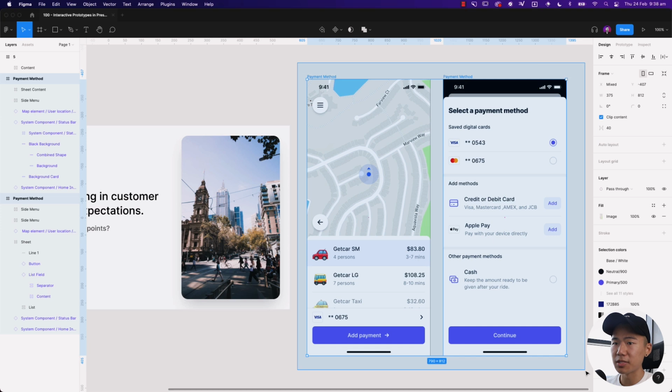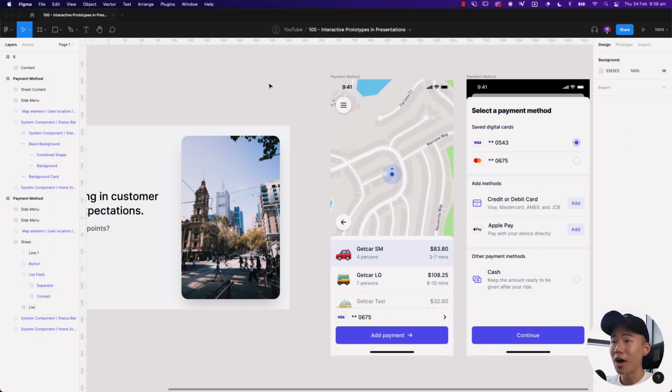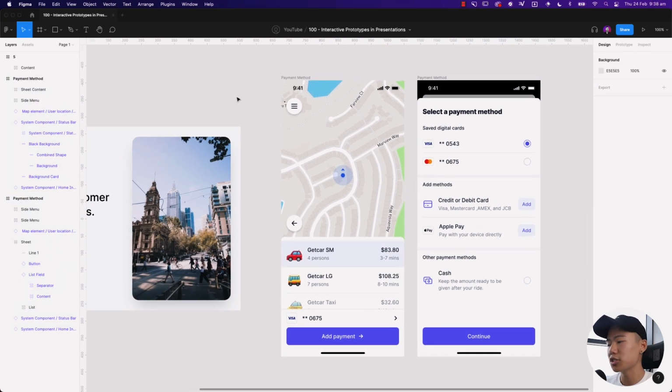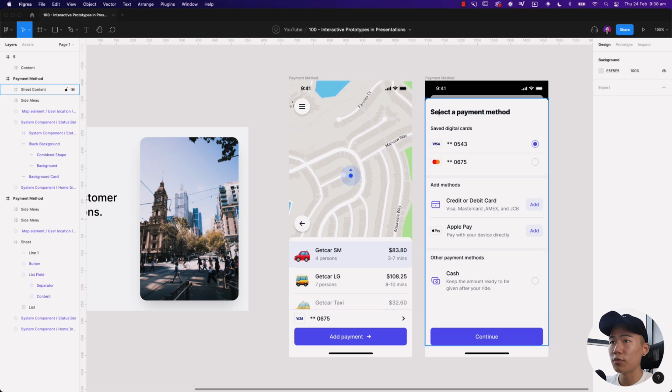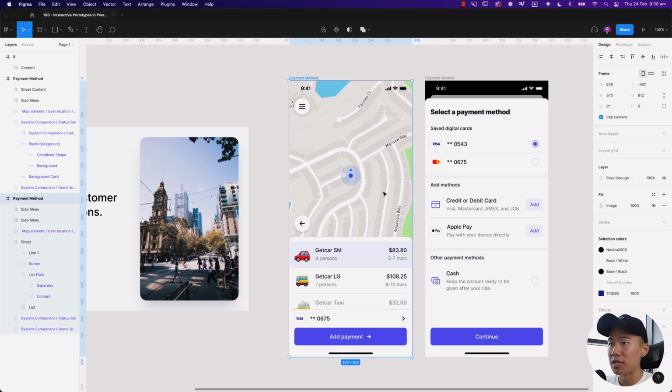Now, I'm going to skip through some of the basics and dive right into building this prototype, to quickly walk you through exactly how I would do it. I've already covered a lot of the basics in previous videos. So take a look at this. We've got a map navigation, a map over here, and we want to be able to navigate and move this map around, so that will be interactive.